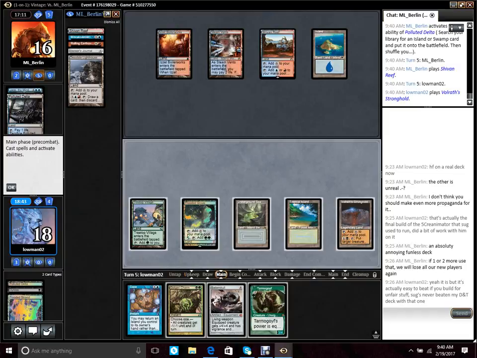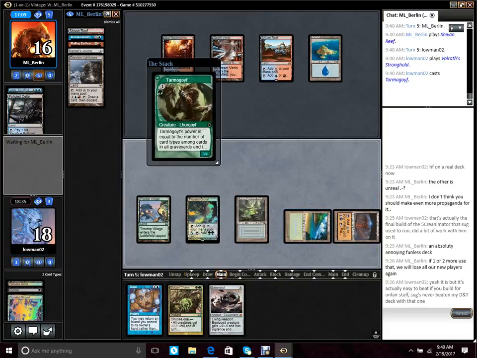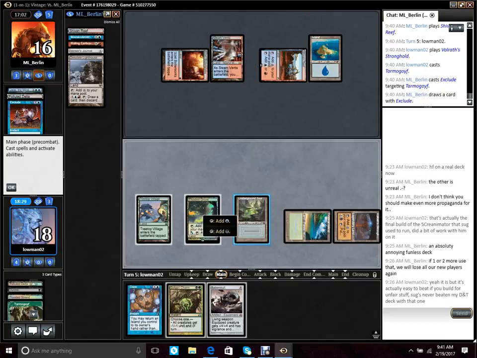Well, let's take a look at something. Yeah, we know he has one more land in hand, and he has a Miscalculation. Interesting. Okay, well, what we're going to do here is this. We will cast this card out. And he's going to miscalculate, evidently. Oh, he's going to Exclude it. Well, that's a good draw. Well drawn.